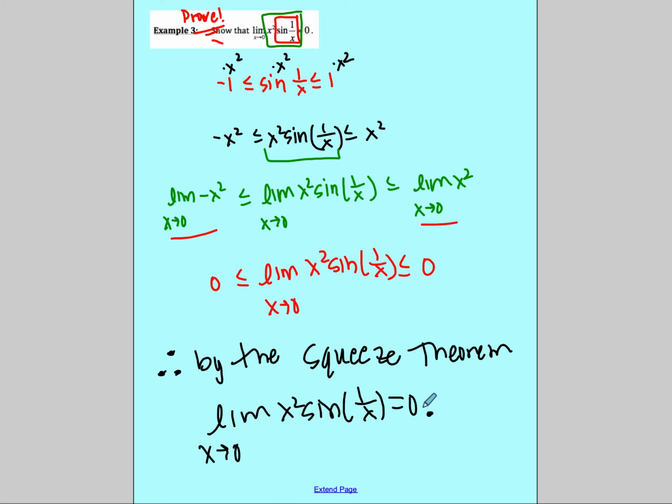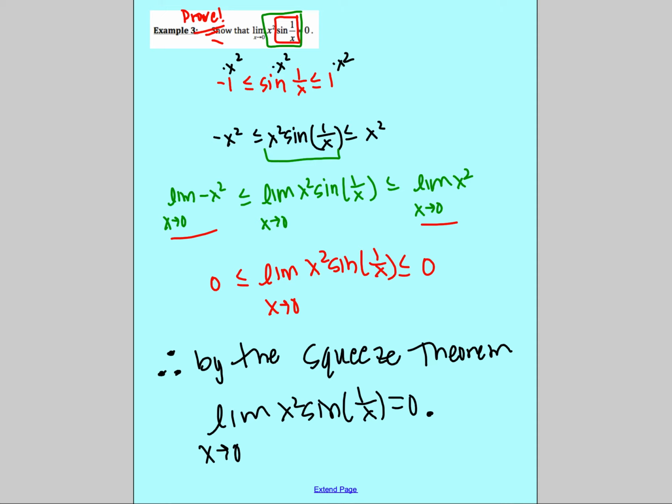So it's starting out, you pick the sine or cosine function and then figure out what you can put it in between. A lot of times with those sine functions, it's -1 to 1 or based on your transformations. And then from there, you just can manipulate it to become what you want it to be.